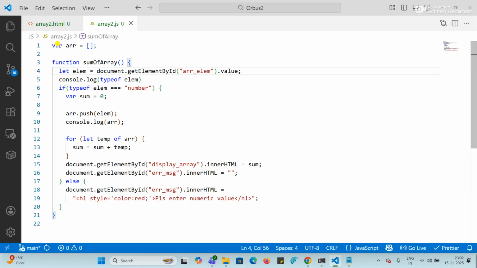Now we need to do some other arrangement. So here, whatever I am entering, that is a string, right? As it is a string, my else part is executing.